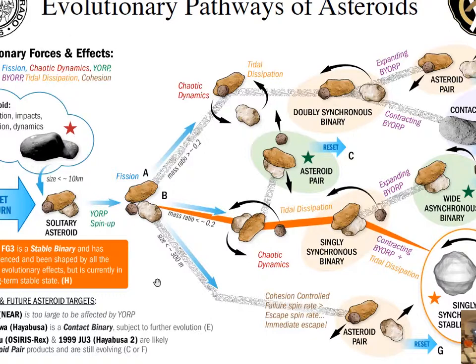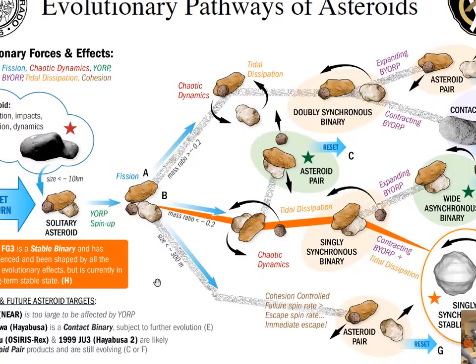sort of the next part of the diagram. So actually, what we've covered so far is this upper part of the diagram, where we have fission of relatively large bodies, meaning larger than 500 meters, and just in terms of the mass ratio that they have, different systems or different processes can act on these bodies, and that gives us many of the observed binary asteroids or asteroid morphologies and types that we see in the solar system.